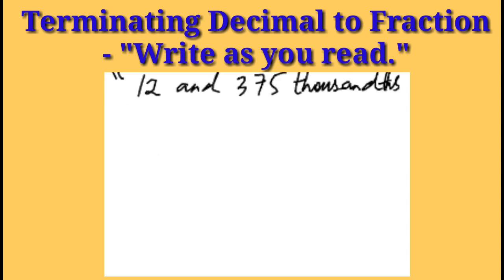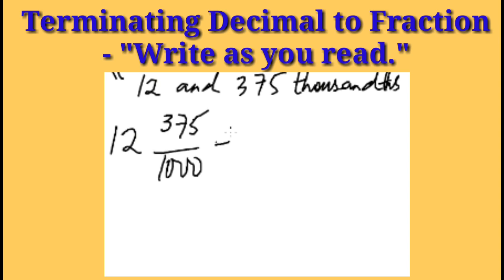Di ba, ang counterpart niya, mixed number, kasi may whole number sa decimal. So, ito ay magiging 12 and 375 over 1,000. 12 and 375 thousandths. Alright, as you read, kung paano mo siya binasa, isulat mo. Then afterwards, ilo-lowest term natin ulit. Yung fraction lang, kukopyahin lang yung whole number.